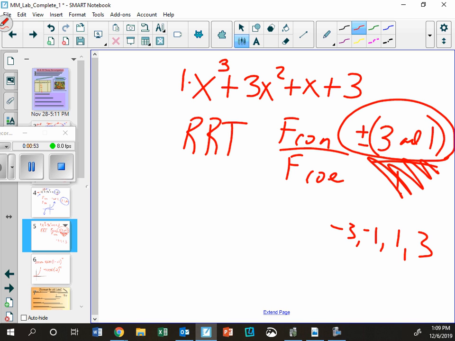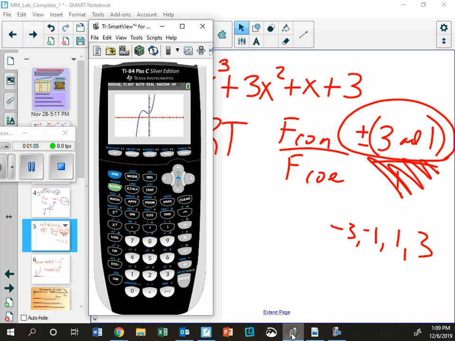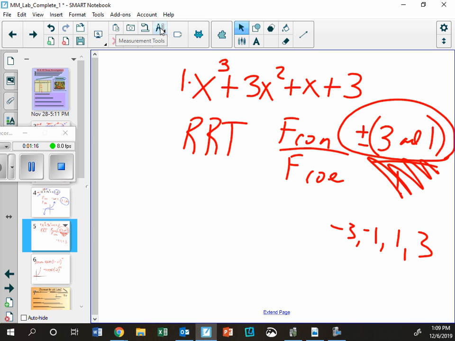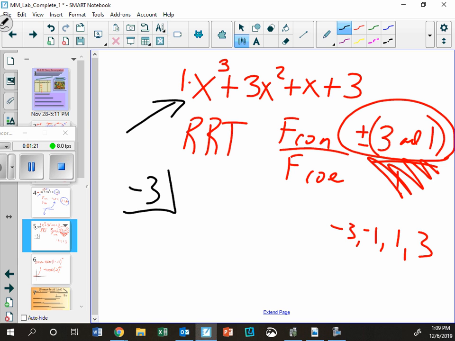Now, those are the possible roots. Which one actually is it? You'll be able to use a calculator. Instead of having to do all the grunt work of having to test all of those with synthetic, I'm going to say, look, which one do you think it is? Looks like it's -3. Now, would you use synthetic, though? Well, yeah, because you need to factor it. You can't just say, yes, it's -3. You have to factor it with that. So everybody right now, try synthetic with that and see what it factors to. I'll pause for a second while you give that one a try.